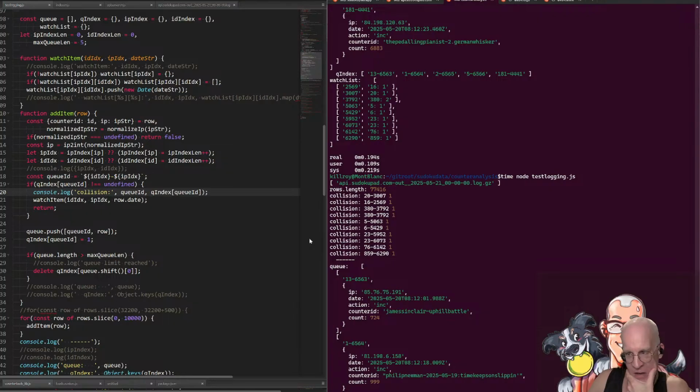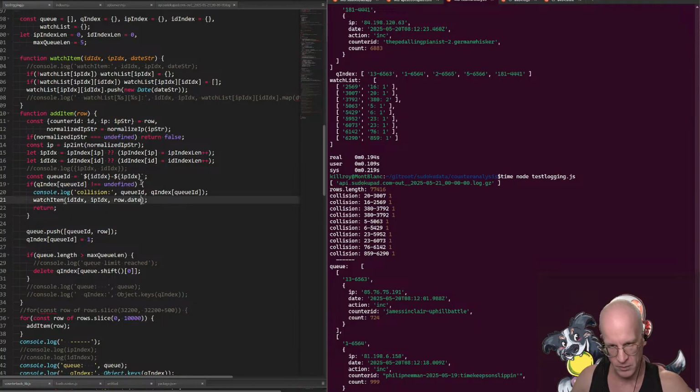Yes. Now what we can do, we should be able to look at the queue item, which, okay, right now it's not accessible here, so we could just search for it, I suppose.